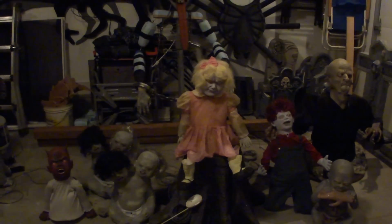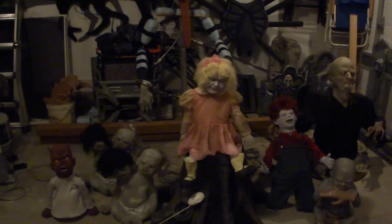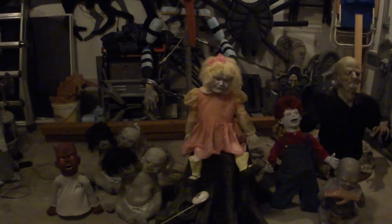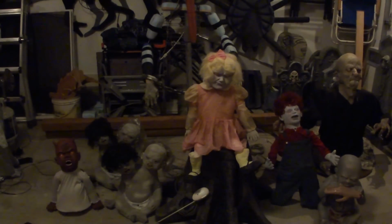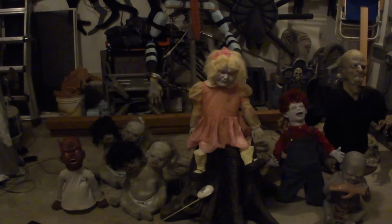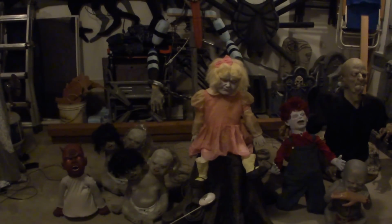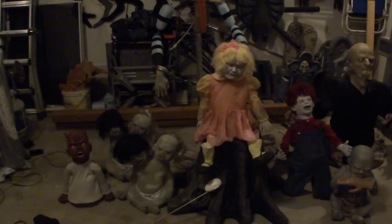Okay, what I've done here is I've hacked my zombie babies. Most of them have stock voice modules. Some of them I've replaced with the Electronics 123 $15 voice module controller, which is a little more fun. What's going to happen is I have them sequenced. The skeleton will go off first and ask them to wake up, and then the rest will start squawking. So let the fun begin.